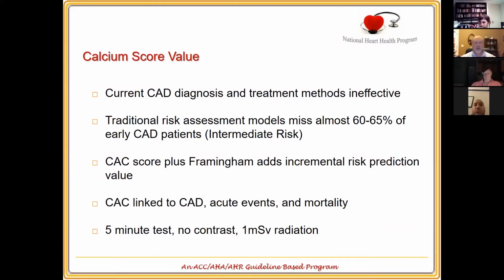To make a comparison, that's almost the exact same radiation involved with a mammography test, and less radiation than you would pick up in the air on a flight across the United States. So, a very low dose, very patient safe, patient friendly test.